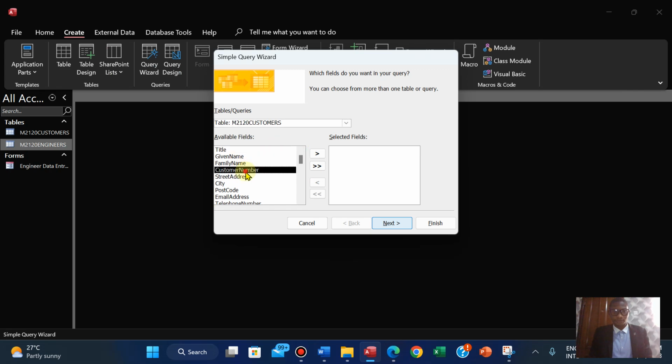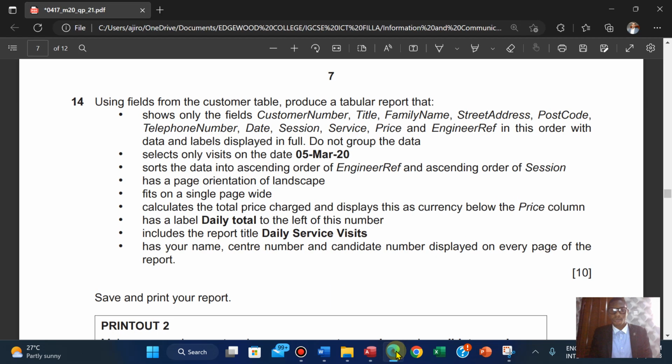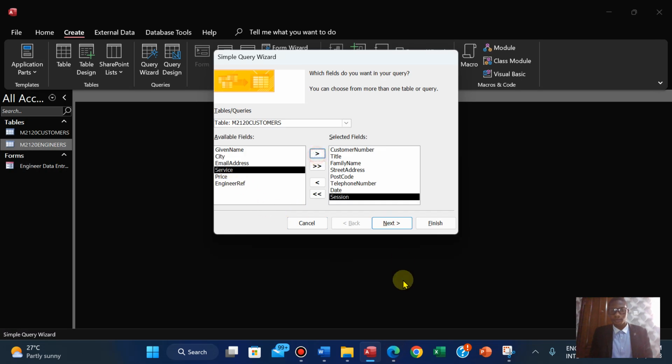customer number. The other one is title, family name, street address, postcode, telephone number, date, session, price.